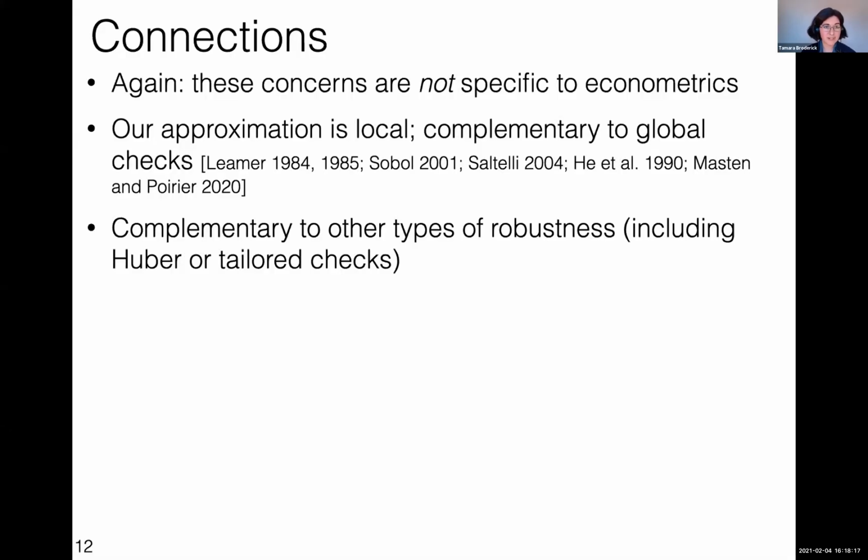Okay, so this is complementary to other types of robustness. So I think a type of robustness that certainly seems very common and is super well studied, I mean, there's just a huge literature on things like Huber robustness. And we've seen that this is just a different type of robustness than that. If you're looking at things like data poisoning or cybersecurity concerns or lots of concerns, that is totally appropriate. And in other cases, ours is appropriate, and they're just different.